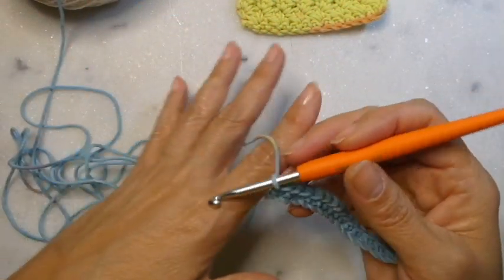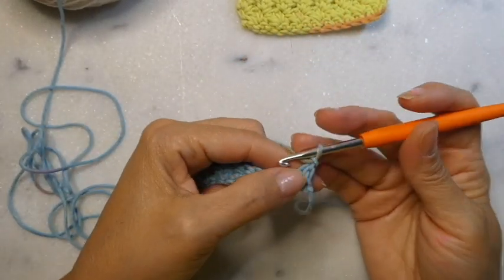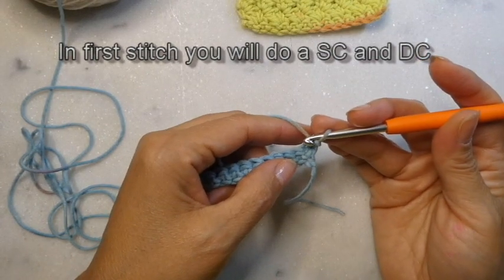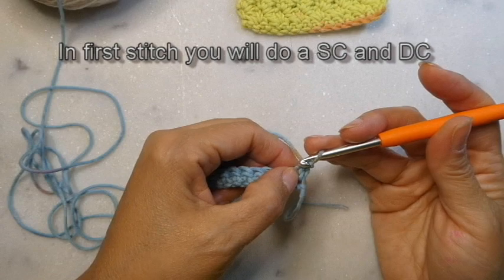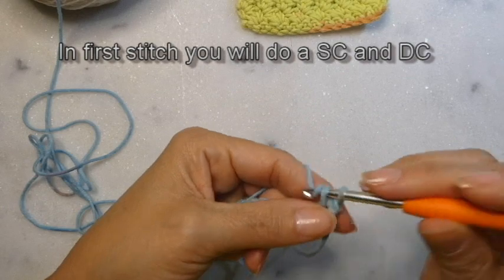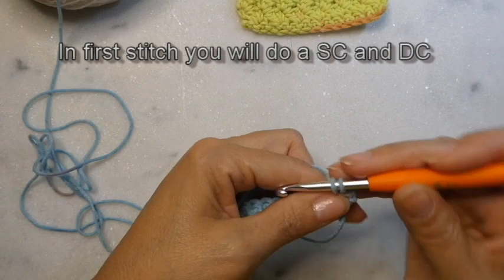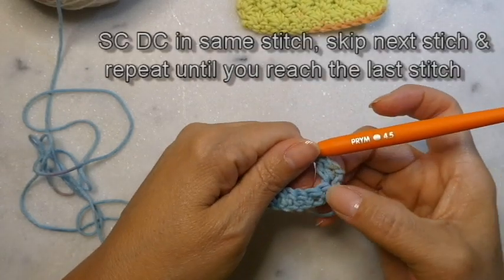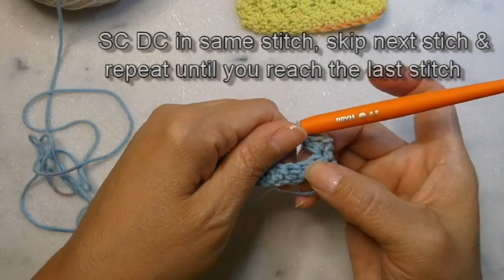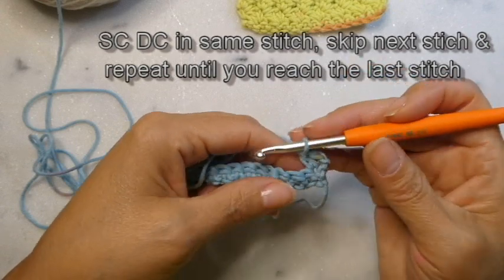Now we're going to chain one and turn our work. In this very first stitch right here, we're going to do a single crochet and a double crochet, both into this very same stitch. Okay, so let's begin by doing a single and a double. Then you're going to skip the next stitch, and into the next stitch you're going to do a single crochet and a double crochet again.